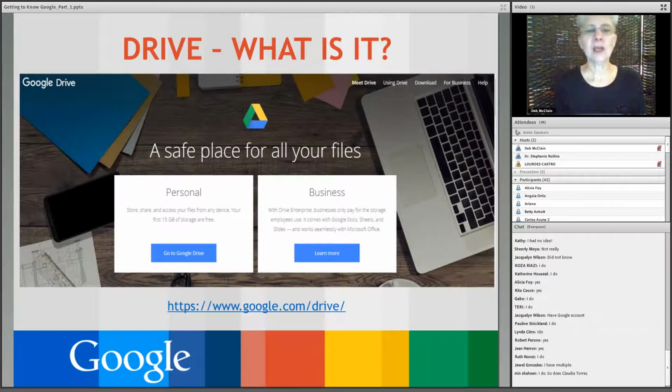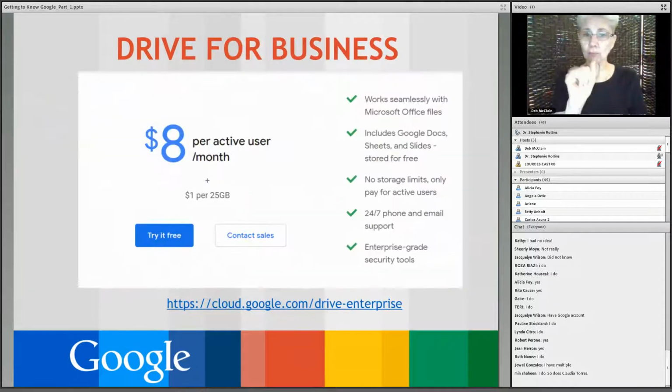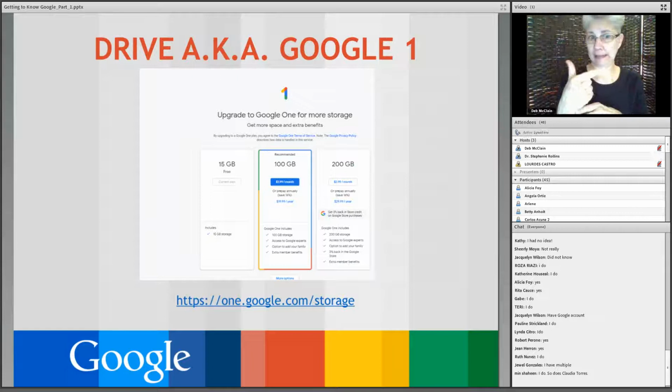Okay. So that's a little bit about Google Drive. And like I said, if you did need more space, for instance, if you wanted to get it for your business, they do have a platform for that, $8 a month per user for 25 gigabytes. I don't know that it's something that you need.